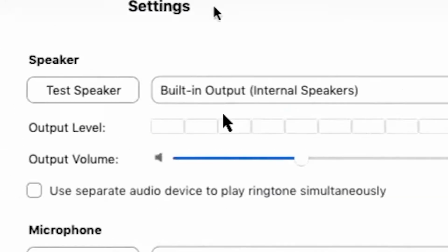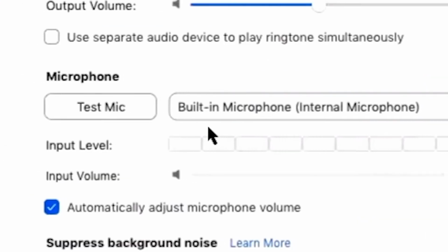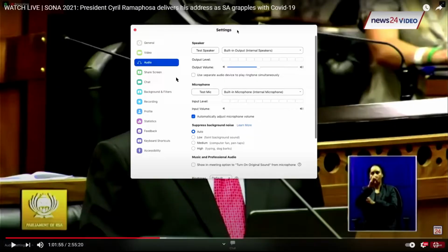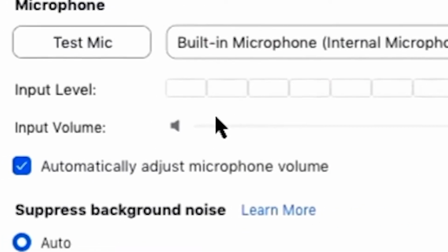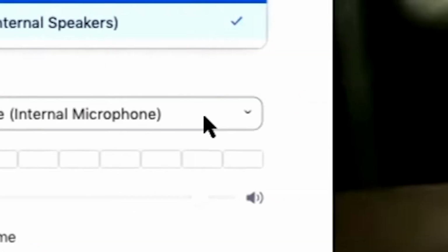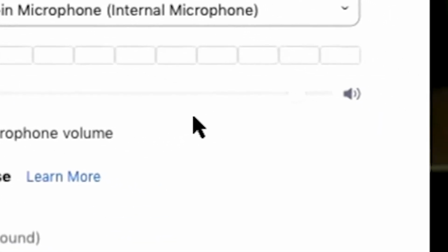Right? Built-in output, internal speakers. Built-in microphone, internal speakers. If this was from a laptop, yeah, you would hear what a laptop mic sounds like. Let's continue. This looks like a Zoom interface. Yeah, audio settings. Let's see what the settings are set to. We see we've got test mic going over here. HDMI, meaning that's probably from the cameras or whatever input they've got going. Still no audio though. You have to listen to that little whisper in your ear.